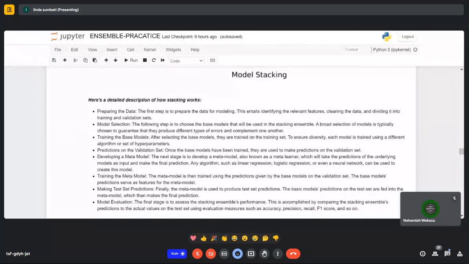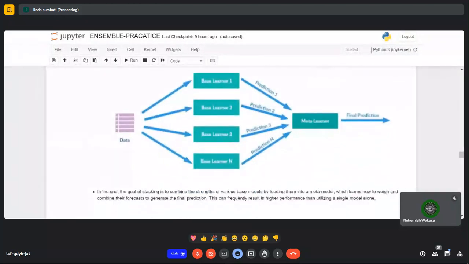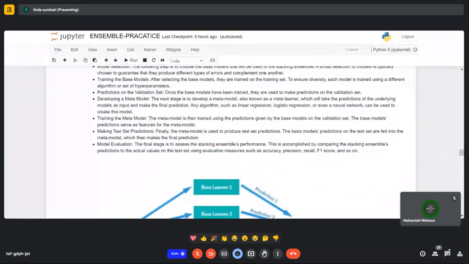If you are good, just give me a thumbs up, and then we go on and see what is happening. I have not understood what you've explained to that person when you said... You see, we've trained several models, and then we are doing a meta model. So you're saying the meta model is using all the predictions. How exactly does it use all those predictions? Does it then repeat the whole process, or what becomes the test set? What becomes the training set?